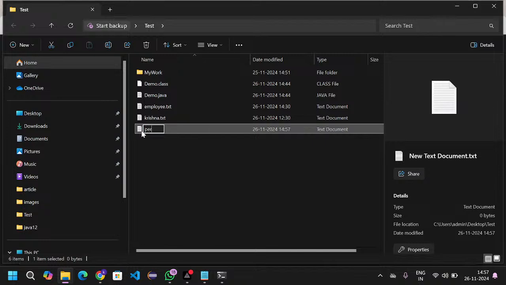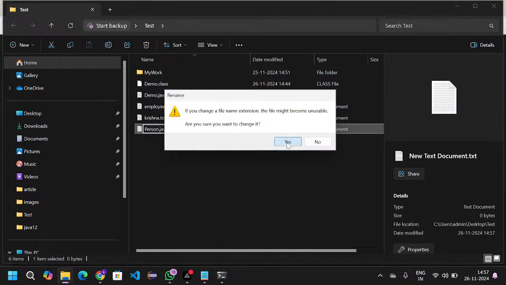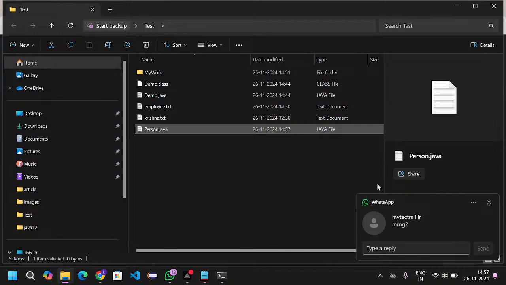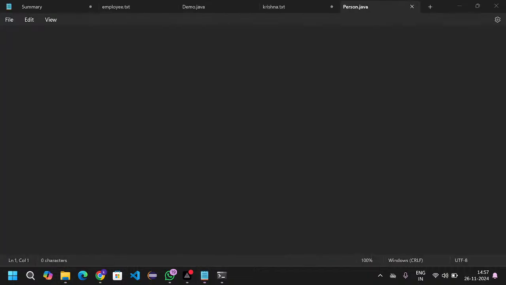Now I can take the object person.java, and I would like to take a few details, which is generally public class Person, and the person has some properties. The properties are int id and string name.